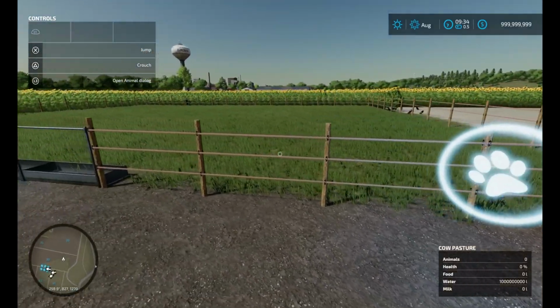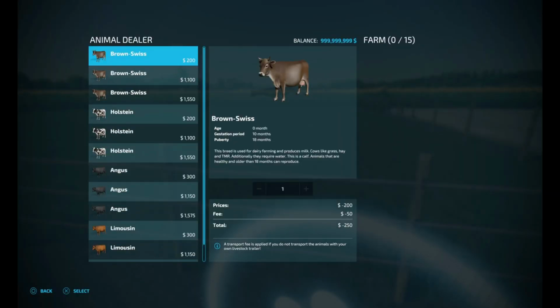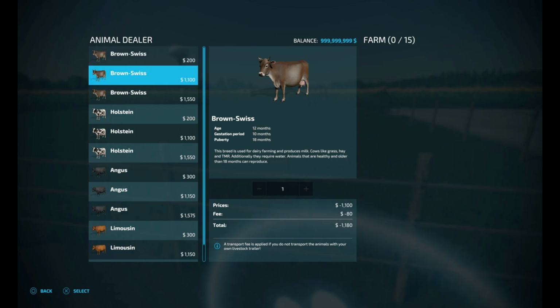Now, this is where you're going to purchase. You go in here and you're going to look, and this is where all your cows are. If you look at the very bottom under total, a transport fee is applied if you do not transport the animals with your own livestock trailer. So instead of $200, it's $250. This one's $11.80. If you transport yourself, you're going to save yourself $80 per cow.